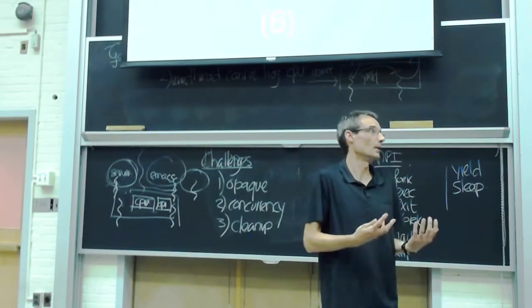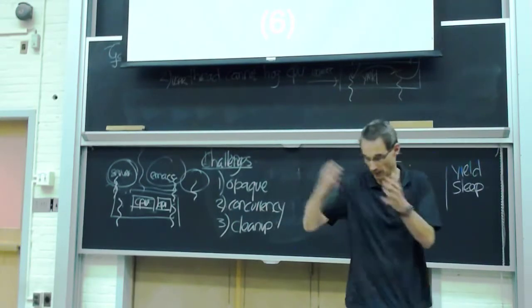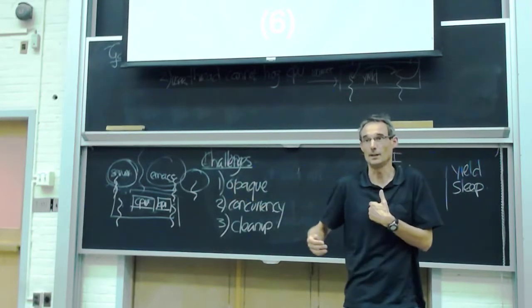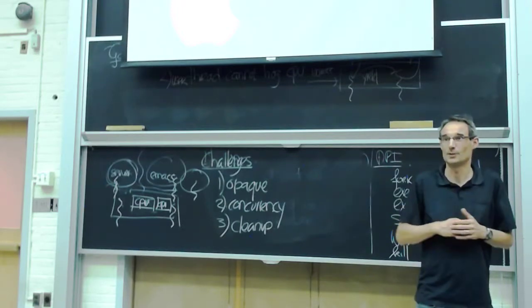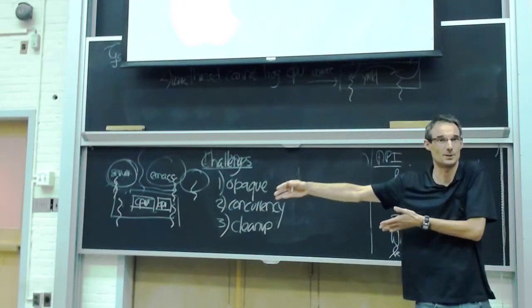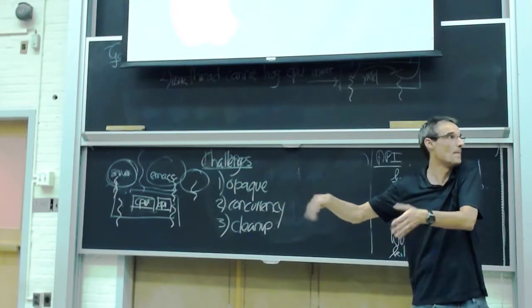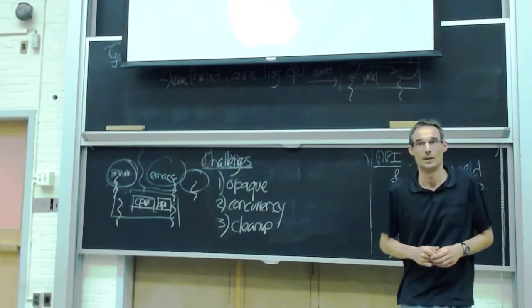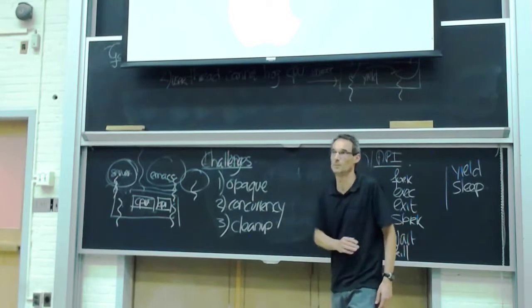Similarly with kill, it's a little bit tricky to get this right. Let's say a thread is running on a processor in an infinite loop, and I want to kill it, and I'm running on another processor. I want to send a kill signal to that thread. Well, I can't just clean it up, because it's still sitting in the processor and actually running. So we need some mechanism to get control over that thread to clean it up. We'll see that a lot of the complications come from cleaning up.